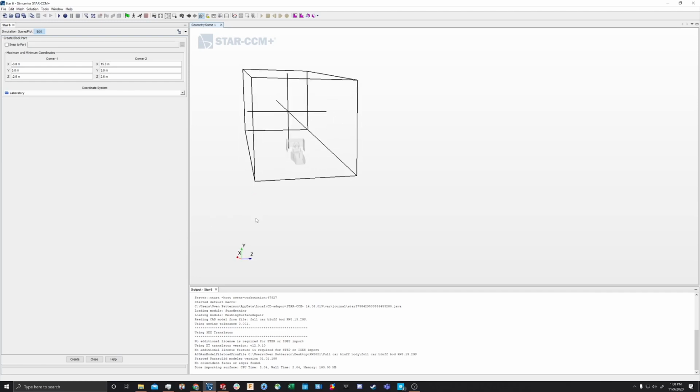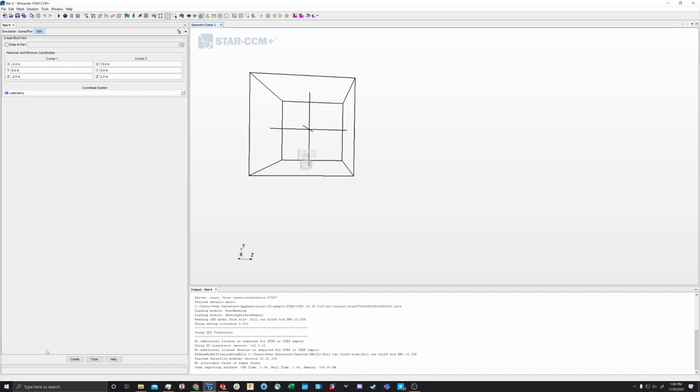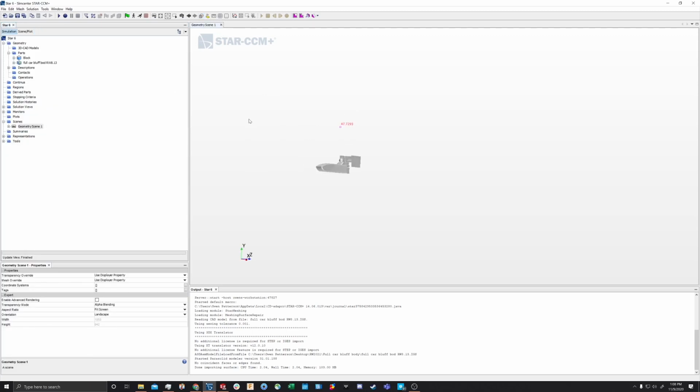They're definitely going to be relative to whatever you're trying to simulate. But these are some good frame of reference that I tend to use. We're going to go ahead and click create here. It's not going to exit out of this window, but that's fine. You just click close. As you can see, that box disappears.